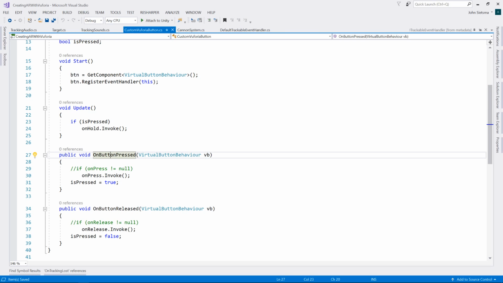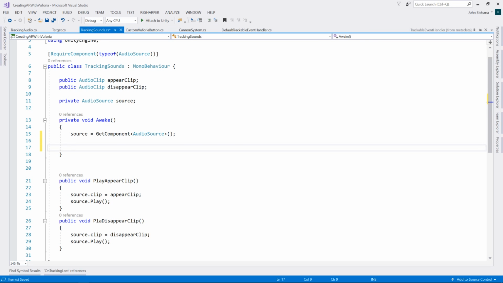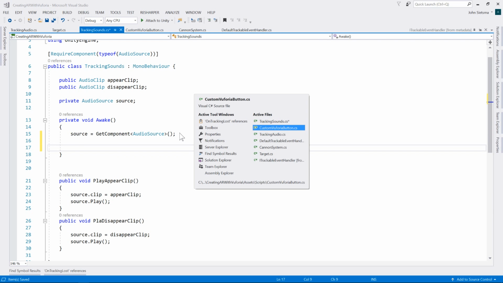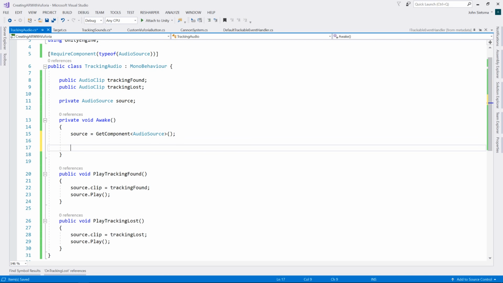But if I went to tracking audio and I did something like play tracking found, then we can see now it says 1 reference because there's 1 call to it. And I could click on it. Not in community, only pro and enterprise. Okay, that's good to know.